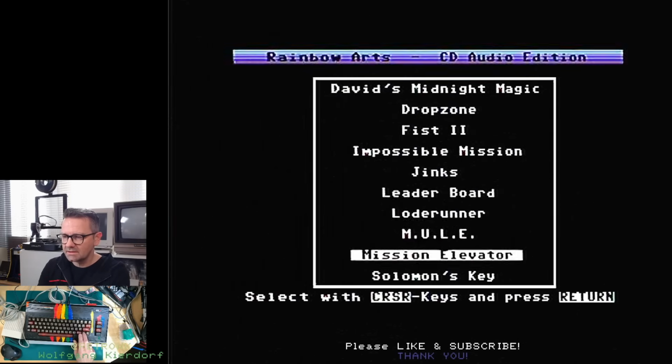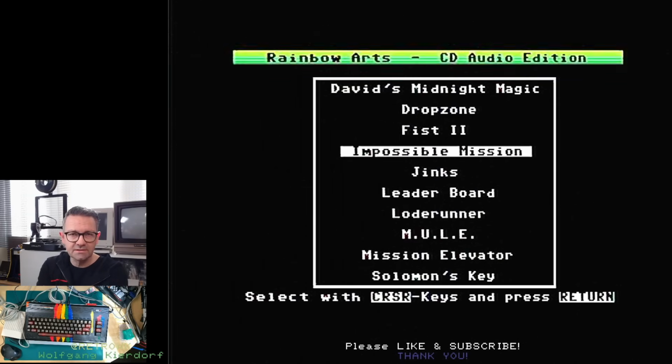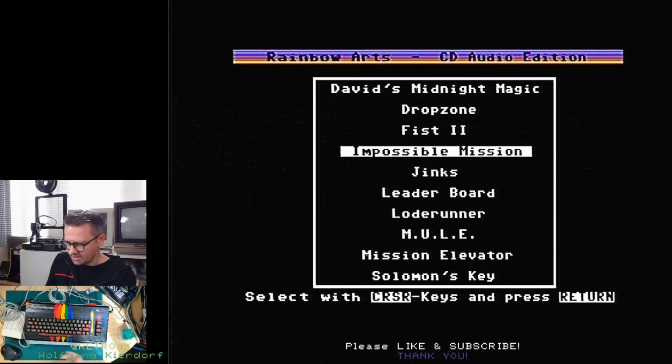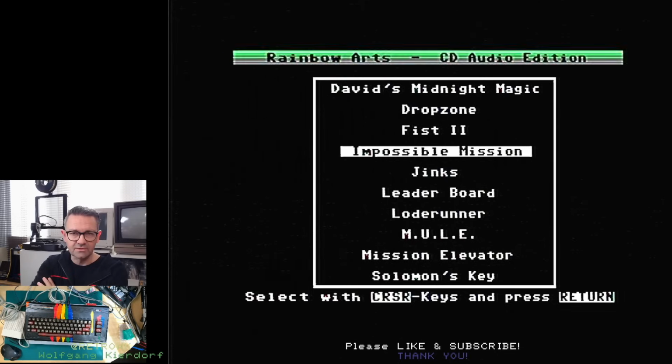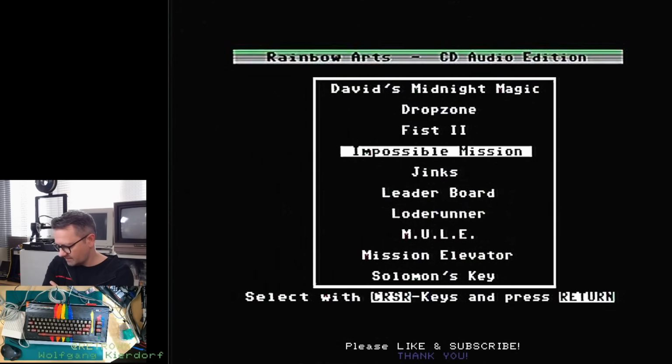So let's see how... Yeah, the other games didn't need the space bar, so it's just for the first file. It would be interesting to actually burn this loader onto the EEPROM, because then you could just select the file and didn't have to load the loader all the time. Maybe I will look into this. I'm not good at 6502 assembly, so that might be something for someone else on YouTube to do.